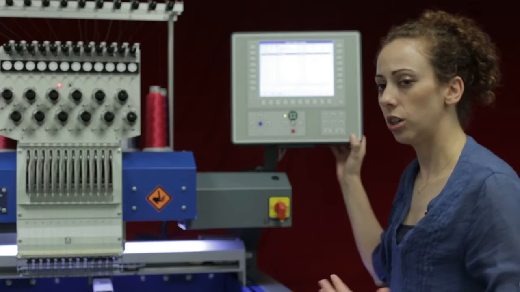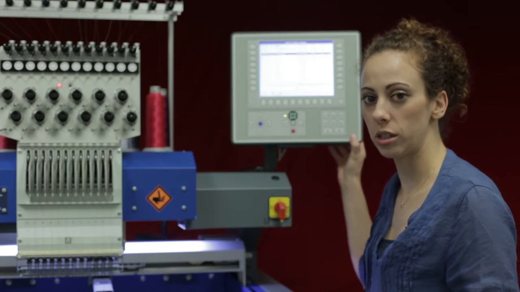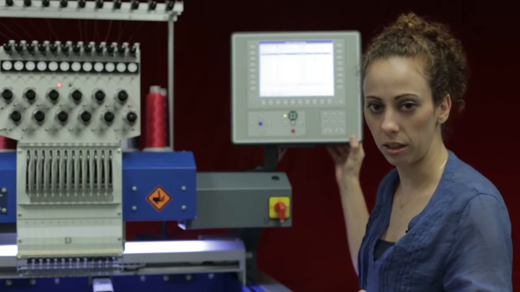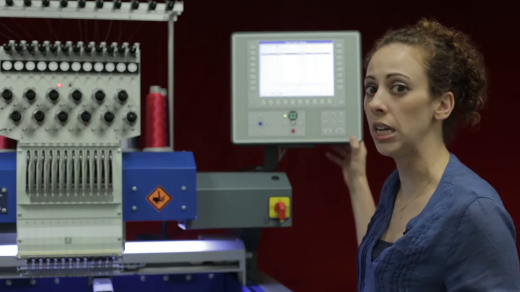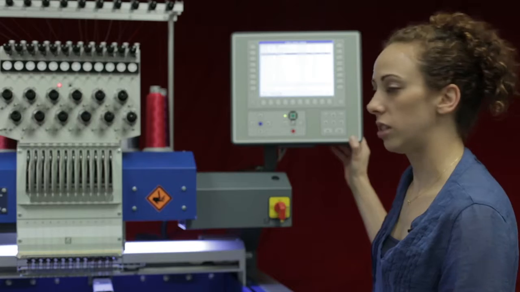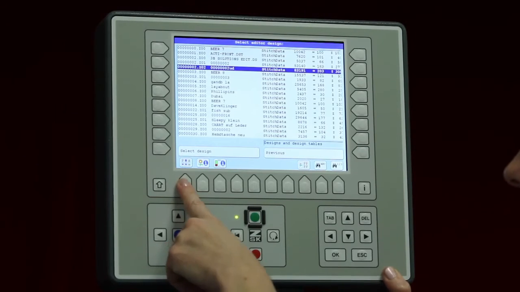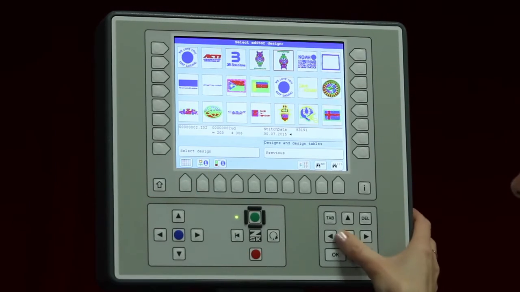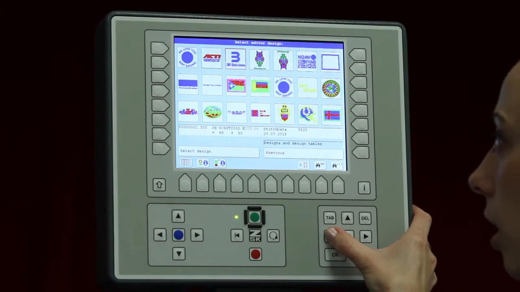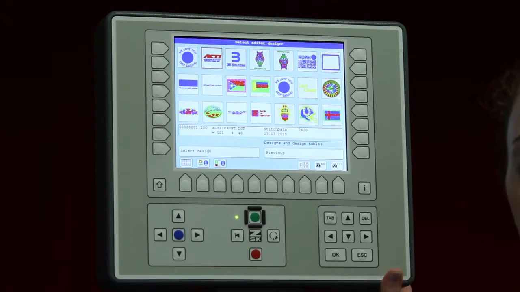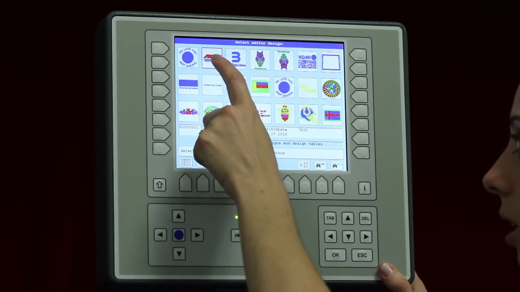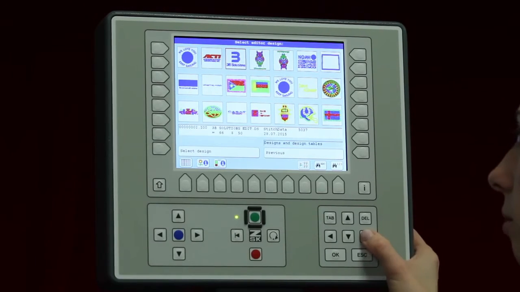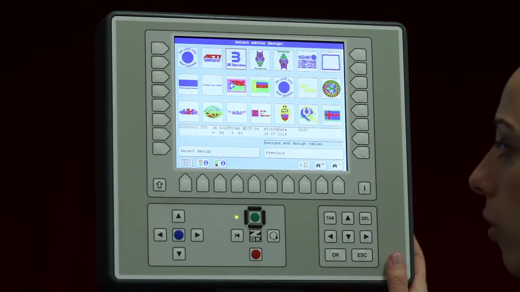And in this case, going through the optimization options and setting stops and things like that is typically done with a DST file that I've previously brought in. I would like to see my design, so I am going to go ahead and click the Picto. And here I will scroll over and choose the design that I would like to change. Actually, I'm going to choose this one here. It's got a red frame around it.